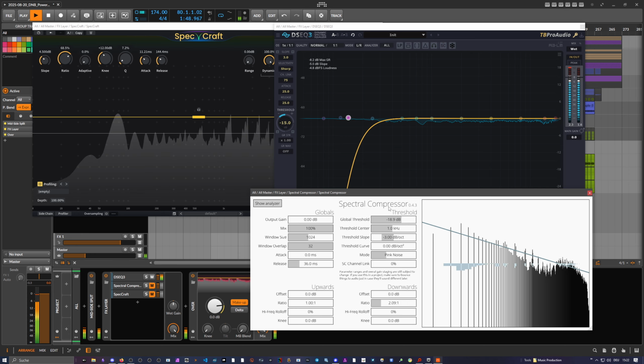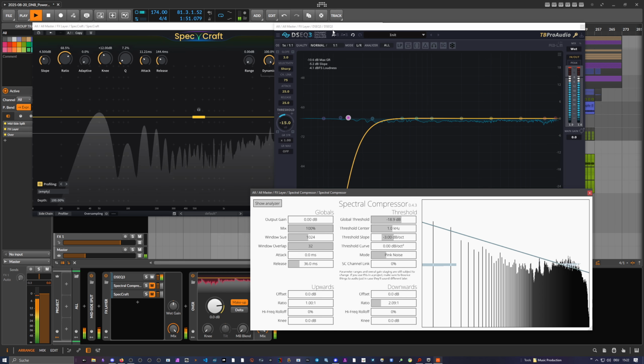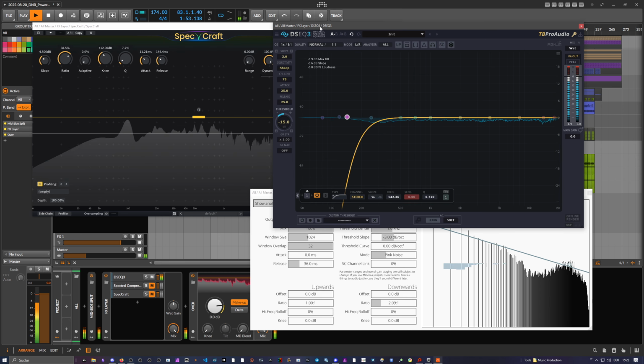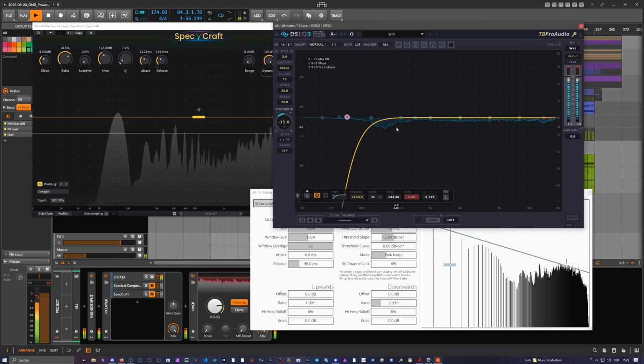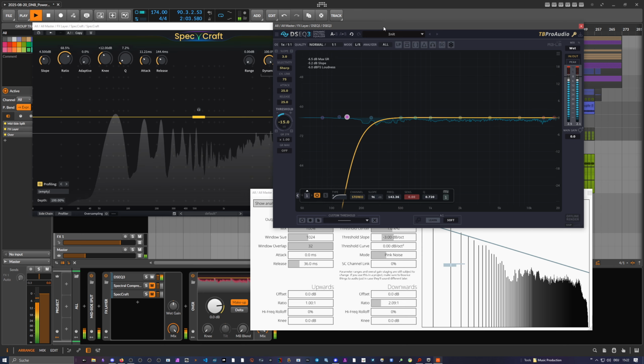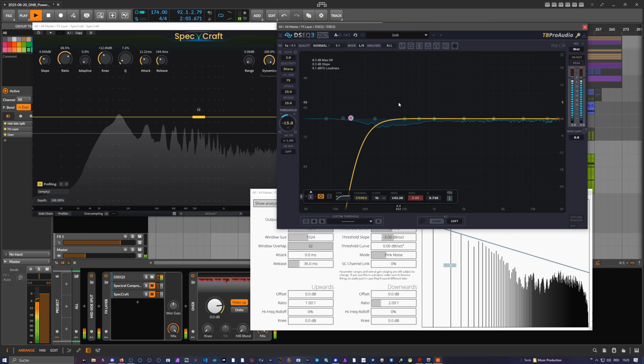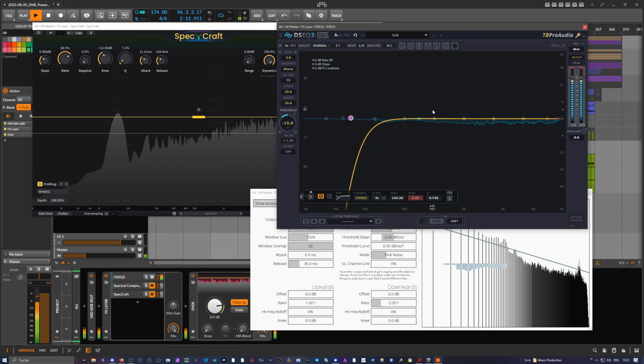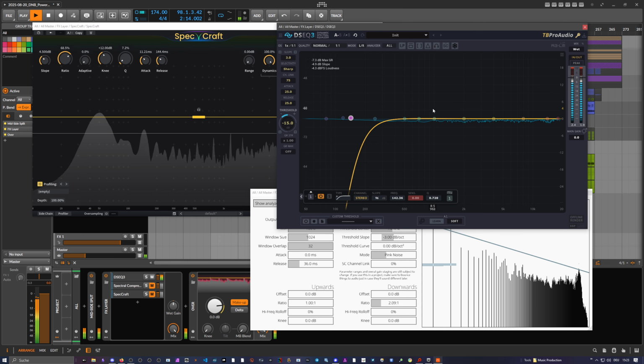So the spectral compressor I showed you in the last video, so I want to start here with DSEQ3. Because this is something here that I would say is the same as Soothe. So I don't use Soothe, and I know a lot of people use it, but I don't use it. I use this one here because it's not iLok based. I hate iLok for some reason. It also has some neat features on top of that.